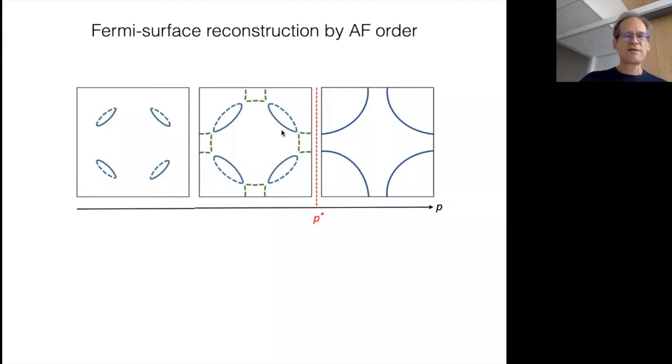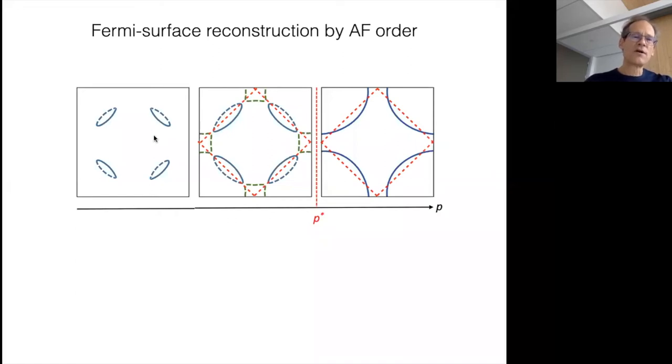Now, when you go below p star, if you did have antiferromagnetic order with a pi-pi periodicity, which is the periodicity seen at low doping in cuprates, this is how the Fermi surface would get reconstructed. Basically, antiferromagnetic order changes the Brillouin zone from the large square imposed by the lattice to these dashed red lines given by the new periodicity from the magnetism. You reconstruct this by folding the Fermi surface around the new Brillouin zone, and you get these electron-like pockets here and hole-like pockets here.